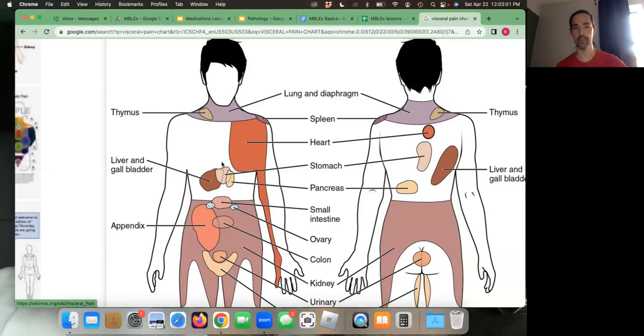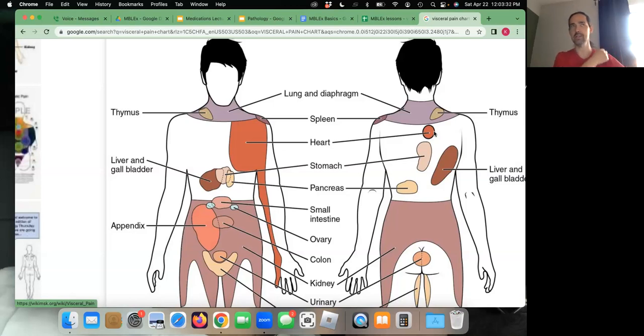Okay, anyhow, pancreas, right in the area of the pancreas. Liver and gallbladder can go all the way over to the side where the liver is. Stomach, more in the middle of the body. Yeah, heart kind of makes sense. And with the heart, we start to see a referral pattern down the ulnar side, down the pinky side of the arm into the hand. All right, now we start to get into other things that look a little less clear to us, right? On the back, there's a spot on the right. The heart is more on the left than the right, but there's a spot on the right around T4, T5, where you get an area that is painful.